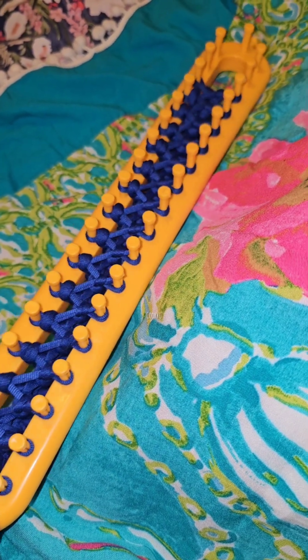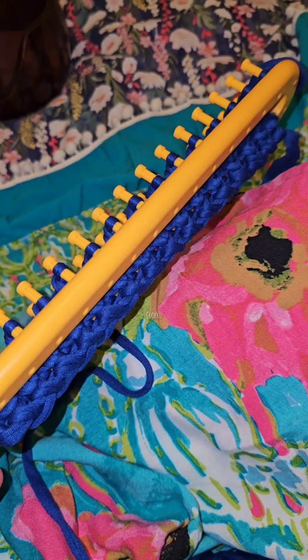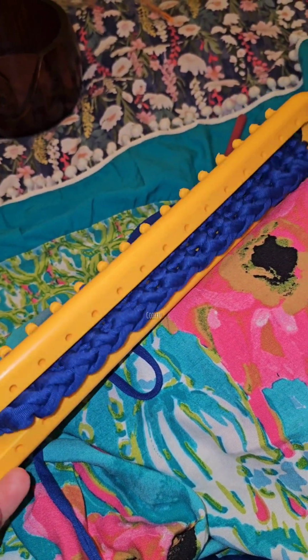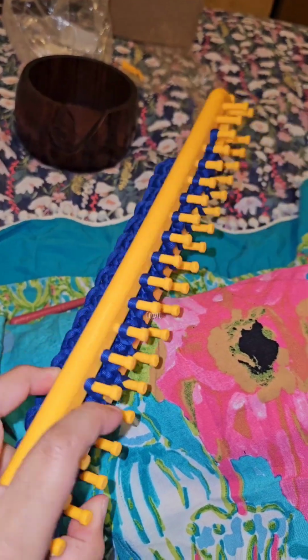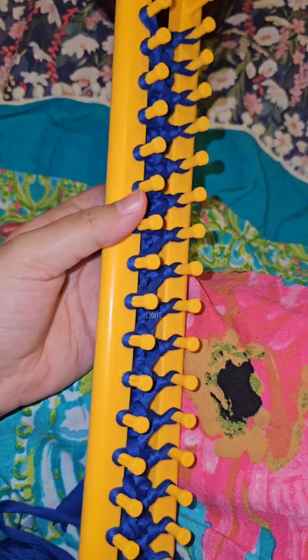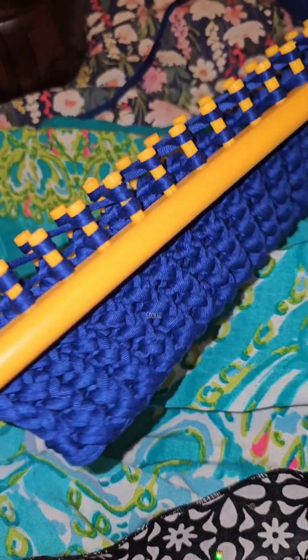Whether you're a beginner or just looking for a fun weekend DIY, this project is super easy and satisfying. By the end, you'll have your own handmade scarf that's perfect for gifting or wearing.